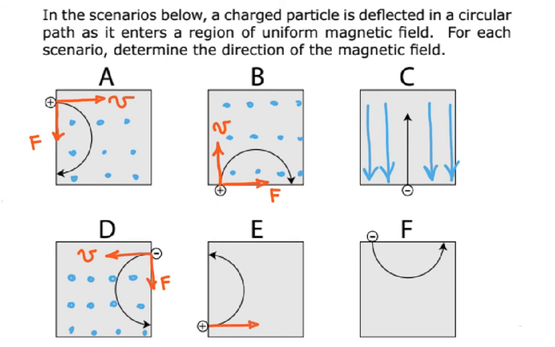For the next question, I have the velocity in this direction, the force in this direction. So in this case, my fingers need to be into the page. It's a positive charge in this case. And so if my fingers are into the page, and my right hand thumb is to the right, the force is going to be pointing up. And for the last one, again, this is the velocity, this is the force, and it's a negative charge. So negative charge means the opposite side of my palm. And in this case, again, I'm going to have the magnetic field out of the page. So my fingers have to be pointing toward me. The thumb is down, and the force is out of the other side of my palm.